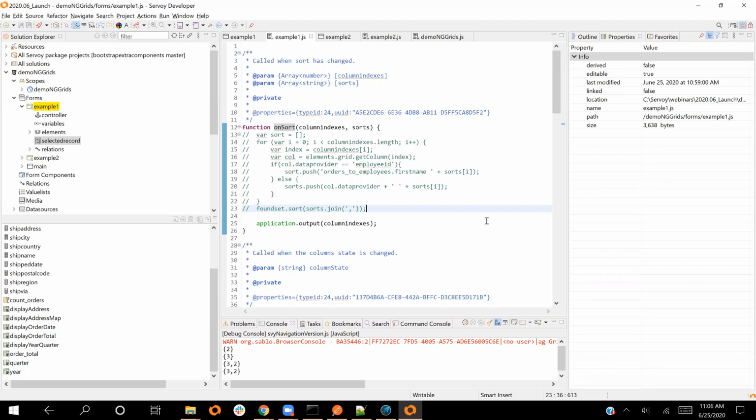So suppose a user clicks on a natural column and a calculation, you kind of want to pick up that they clicked on that calculation and maybe ignore it or sort it differently, and then send it back into the found set to do the sort. So that's one kind of use case here. Anyway, if you're using this already, that's a bit of a breaking change. You'll have to go in and refactor that. So that's why I wanted to do that one first, because that's good to know.